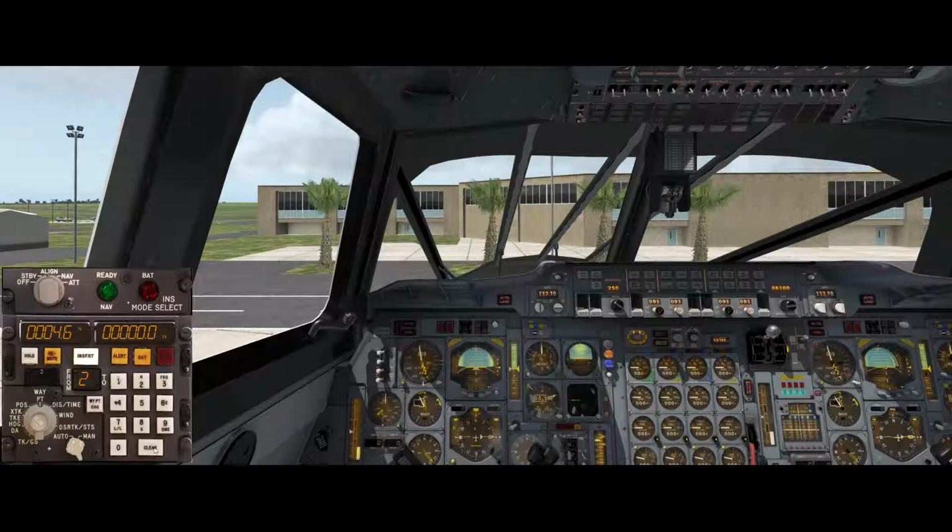Oops. Let's try that again. North 18. Go, I hit insert that time. West 0, 6, 1, 2, 3. 3 is that waypoint is AMTTO. Then we're going to OBIKE, which is 1, 2, 0, 5, and then west is 6, 1, 4, 6, 0.